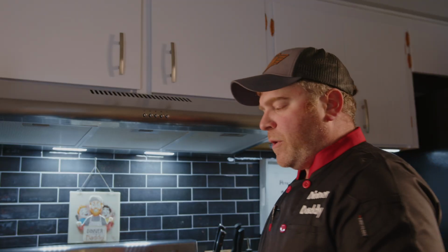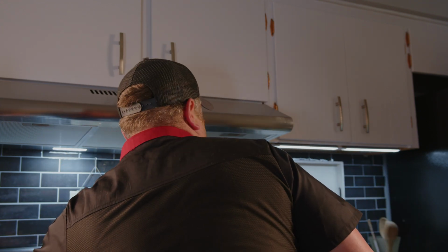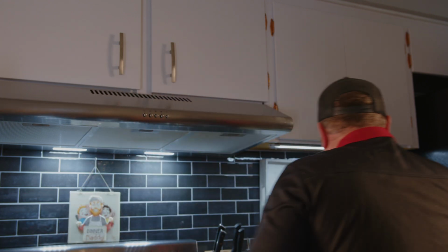All right, next step. I went ahead and washed that pan. We're gonna use this. We want a big pan for this. Next, let's see. Medium-high heat. Well, let's say medium heat.